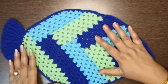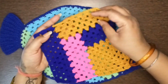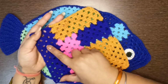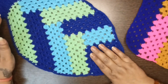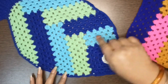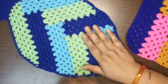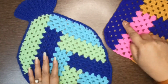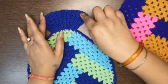Today we are going to make part 2 of this beautiful crochet fish table mat. In part 1 we had done up to this point, like this. We had made up to 4 blocks apart from this square, the face, which I'm not counting. These blocks I'm going to count: 1, 2, 3, 4, 5, 6, 7, and 8. So basically these 8 blocks we are going to make. In total we have made 4 blocks till now, so in today's video we will be making the remaining 4 blocks, the edging and the tail portion.